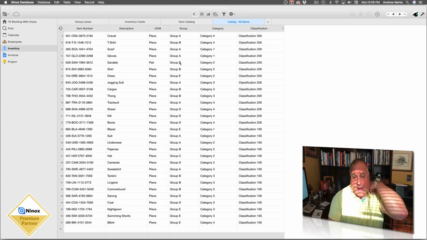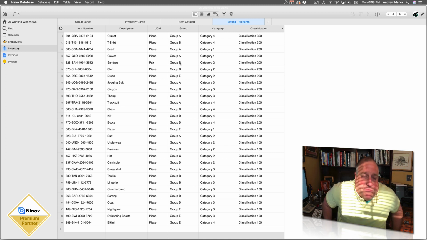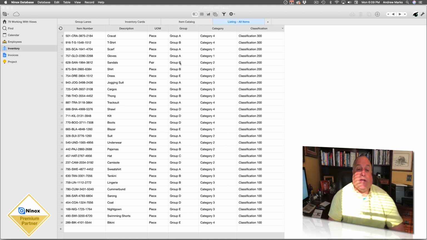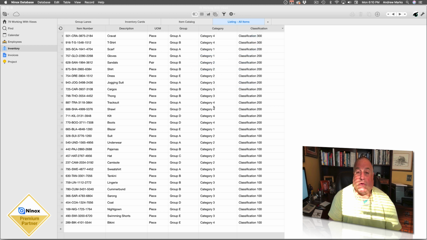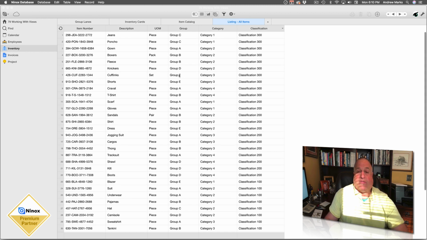Let's look at a different way to affect the view, and that is using something that we call grouping. We can use one column to group and a different column to set the order or sequence within the group. A group is a collection, a bundle, a subset of all of the records that have a single characteristic in common. For example, here we have all of our records, close to 50 records.